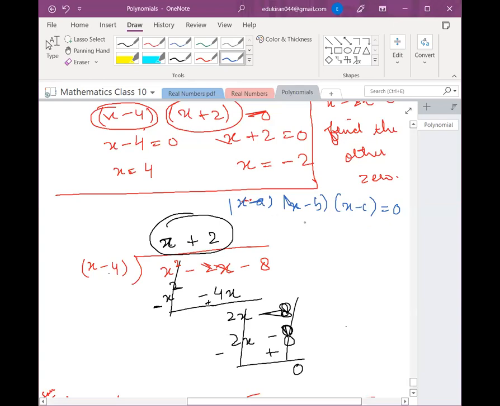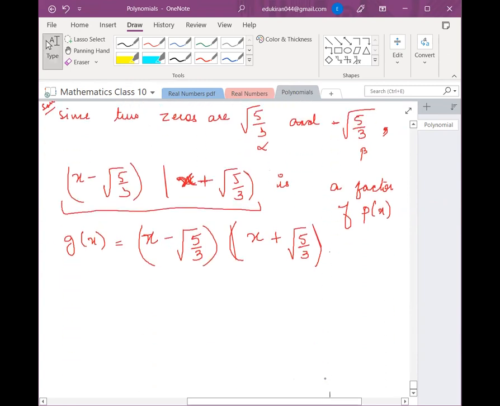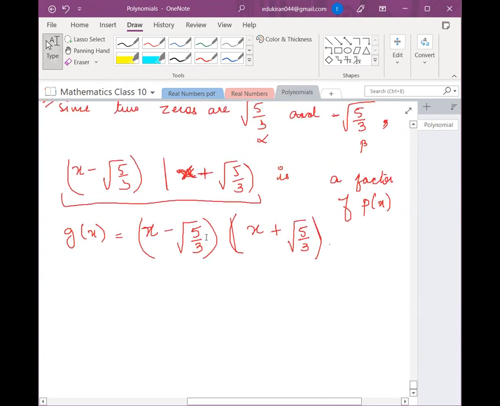For any polynomial, isn't it? Yes, ma'am. But I can do one thing here, no? I can just keep this thing combined and I'll bring this in the denominator. So I'll write x minus a and x minus b is one of the factors of this polynomial, isn't it? Yes, ma'am. So individually also I can equate them to 0 and their product also I can equate to 0. I mean, both are the factors. Yes, Sarah? Yeah, are you able to get what I'm doing? Little.